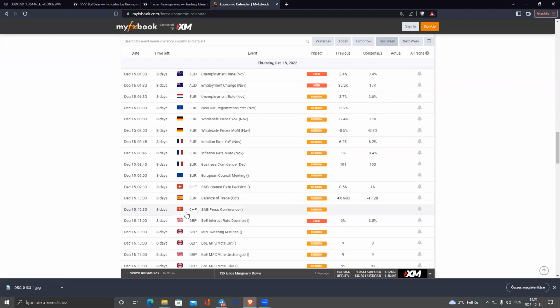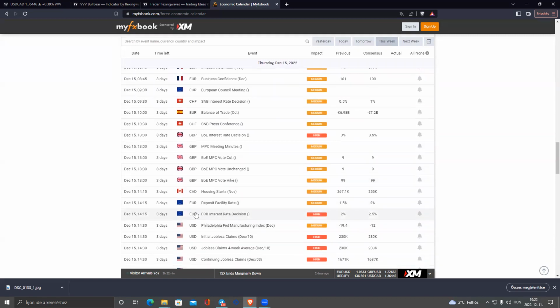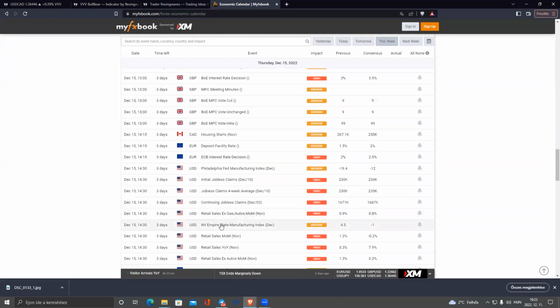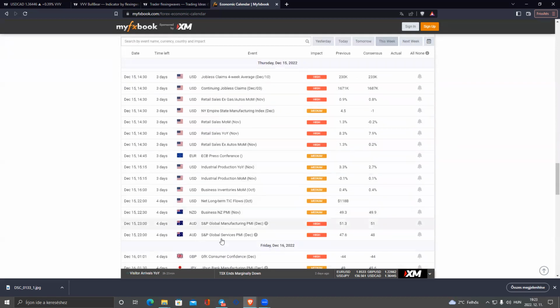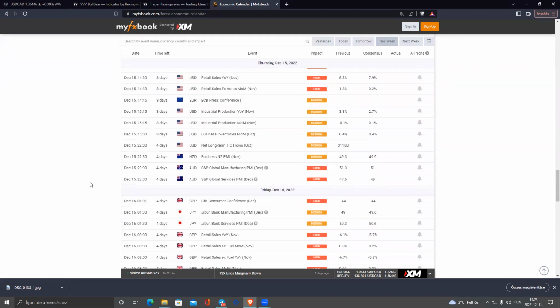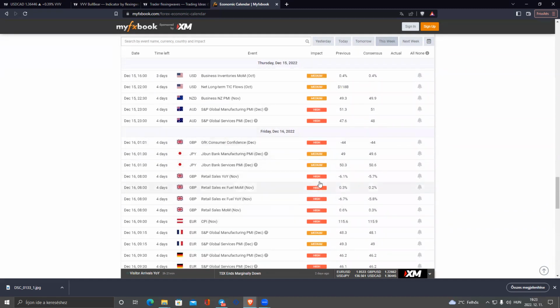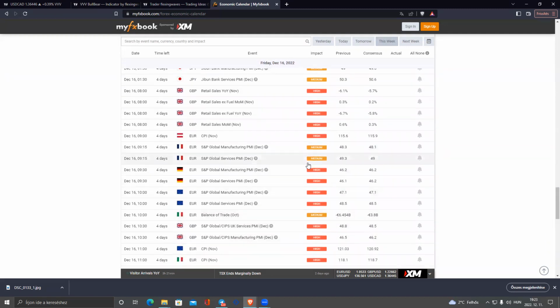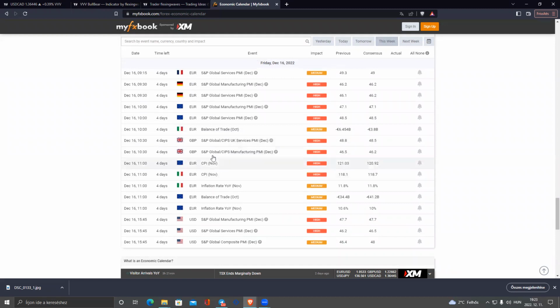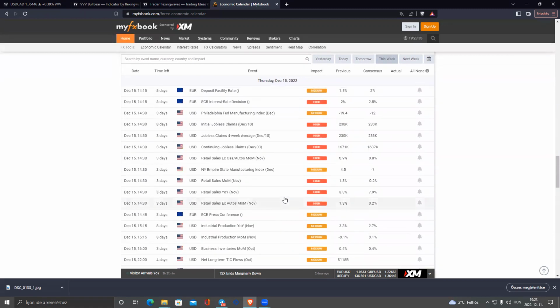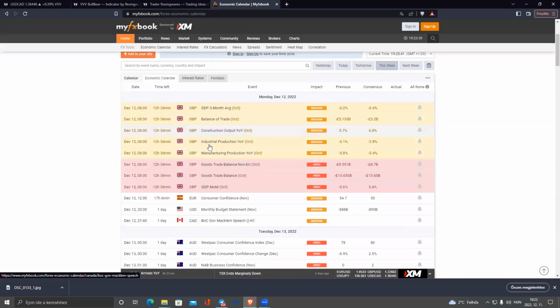So again, the GBP, I think interest rate decision by the European Union. Also high volatile news for the USD on Thursday. And then in the evening, not a big deal, but Friday again the GBP. So yeah, also the CPI on the euro, CPI for the European Union also. So yeah, I see a lot of high volatile news starting from one day, ending on Friday. Each day is something to trade on, actually.